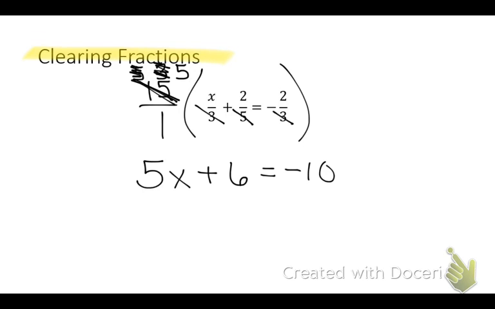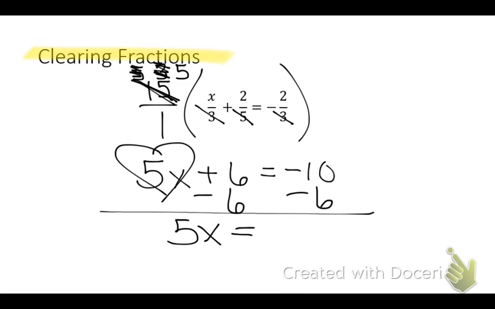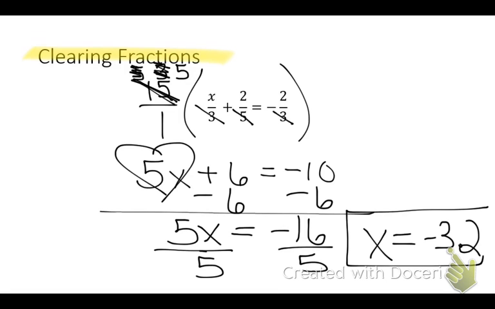Where do I put my heart? 5x. How do I get positive 6 to cancel? Minus 6 to both sides. 5x equals negative 16. Divide by 5 and x equals negative 3.2. Great job, Abby. Great job. That one's a challenge. So, on the video tonight, maybe you just fast forward to the clearing fractions one and you watch this one again. You don't necessarily have to watch every single one, but some of these would be helpful to watch again.